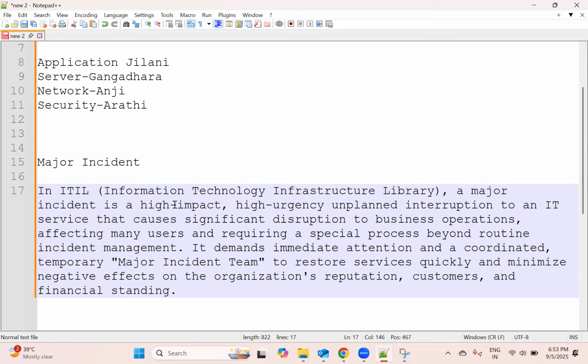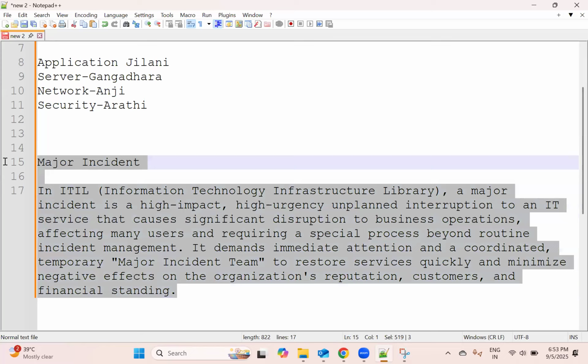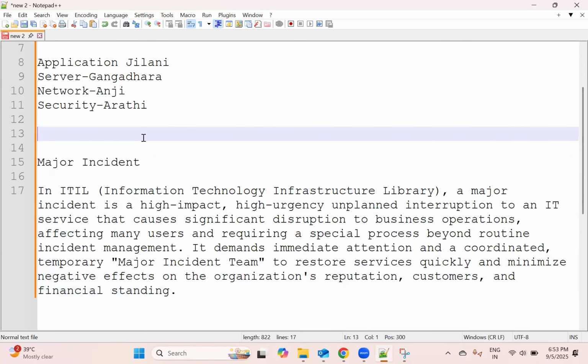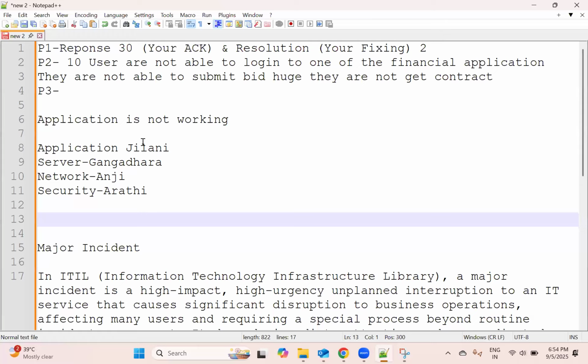If you want to give more explanation, you can add causing significant disruption to business operations, affecting many users. You don't need to give all of this, but it is good to learn. So this is about major incident management.